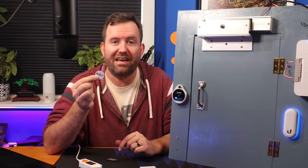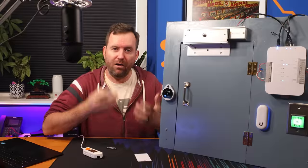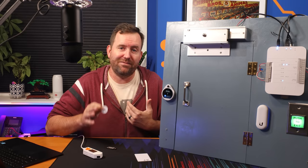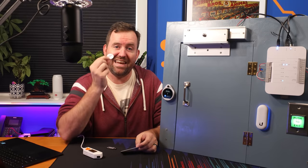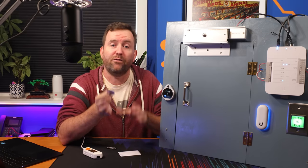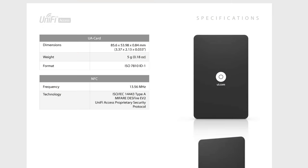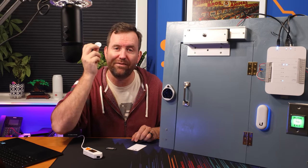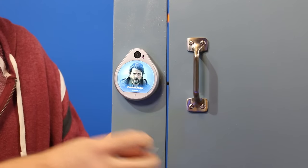Now, why am I bringing this up? I bring this up to demonstrate for educational purposes only that you should never use these types of cheap NFC tags for an important function such as access control. But I also bring this up because I'm curious why this is even allowed with Unify Access. I don't know enough personally about NFC cards to really understand the technological differences, but how is it even possible to use an insecure card with Unify Access in the first place? The data sheet specifically states they use the Unify Access Proprietary Security Protocol. Why can't Unify Access determine that a cheap NFC card doesn't have the ability to even use such a security protocol? They should block all of these types of cards as invalid.